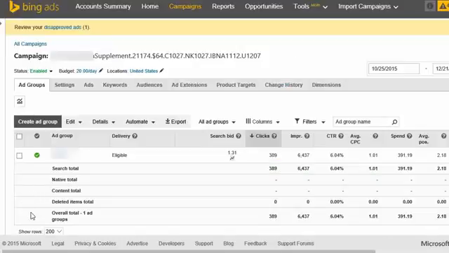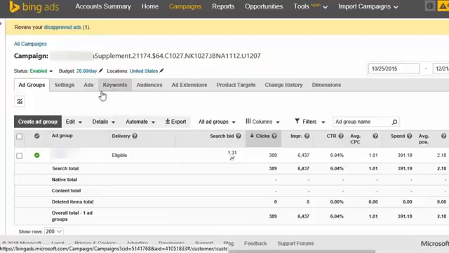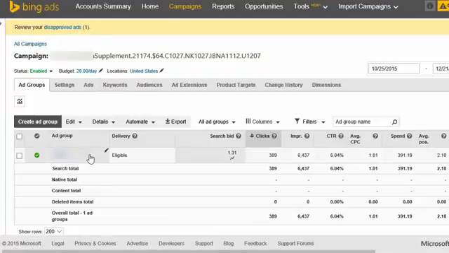So far, we've looked at the keywords and the ads, and the next step is to record the changes we have made to this campaign in the ad group name or the campaign name. Because this campaign has only one ad group, I highly recommend that you keep all the records in the campaign name instead of the ad group name. So when you're under the campaign, click on Settings.